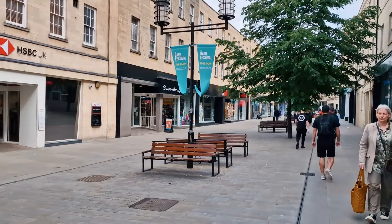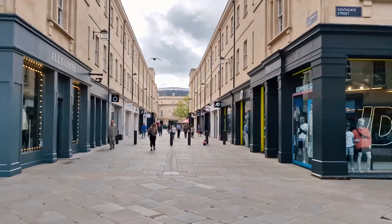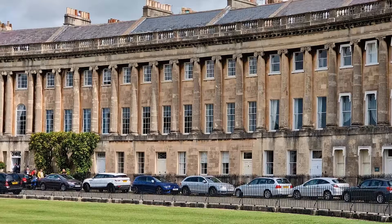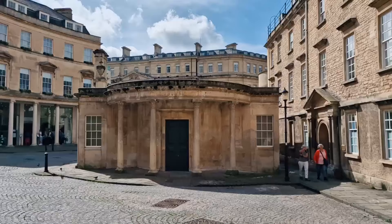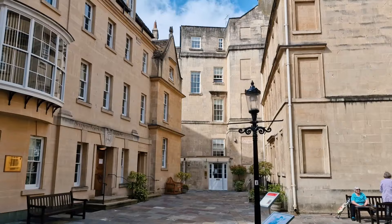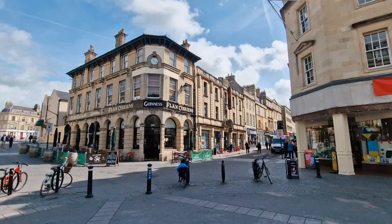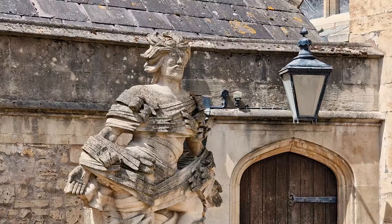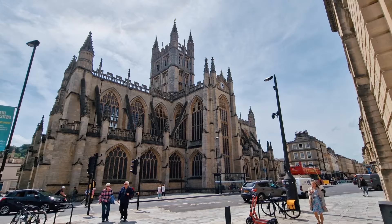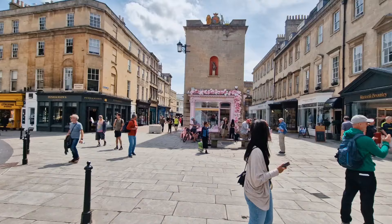Along Bath High Street you'll find lots of modern eateries, so you're definitely spoilt for choice. The main high street runs from north to south and you won't struggle to find anything. Whilst walking around, you'll notice the old architecture – some really old buildings all made with this yellowish stone. This is famous Bath limestone, and most of the city is constructed with this stuff. You'll notice the historic baths, Victorian architecture mixed with modern architecture. If you like cobbled streets and Greek-style architecture, this place is pretty much perfect – it wouldn't look out of place in France or Italy.